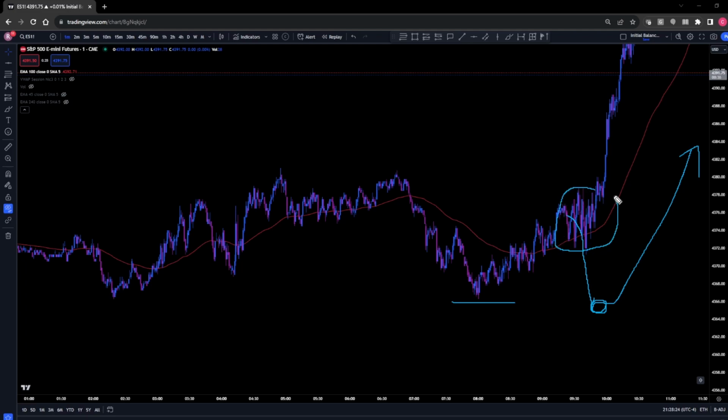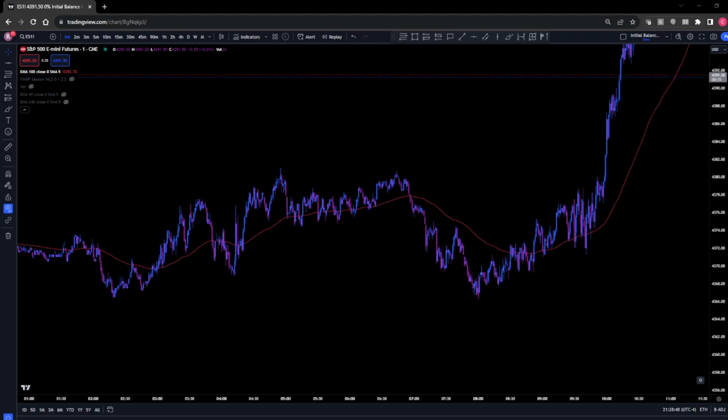I didn't necessarily want to take it here because we had resistance here, and if we take it in this area, we could potentially get trapped and then the market could return. So that was my idea. It didn't play out, but that's okay. We have to have ideas and plan our trades before they start developing, so that we can take action when the market gets there. Not every trade setup is going to work, or set up for us the way that we would like.